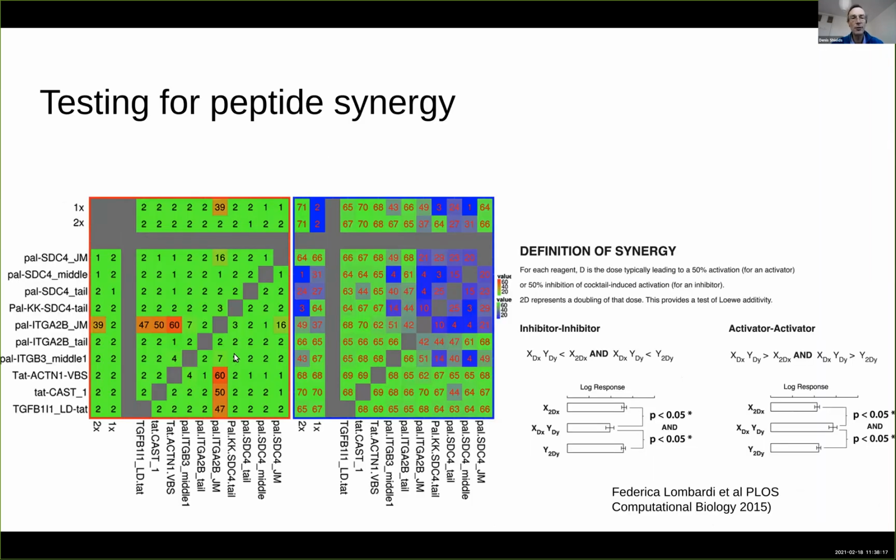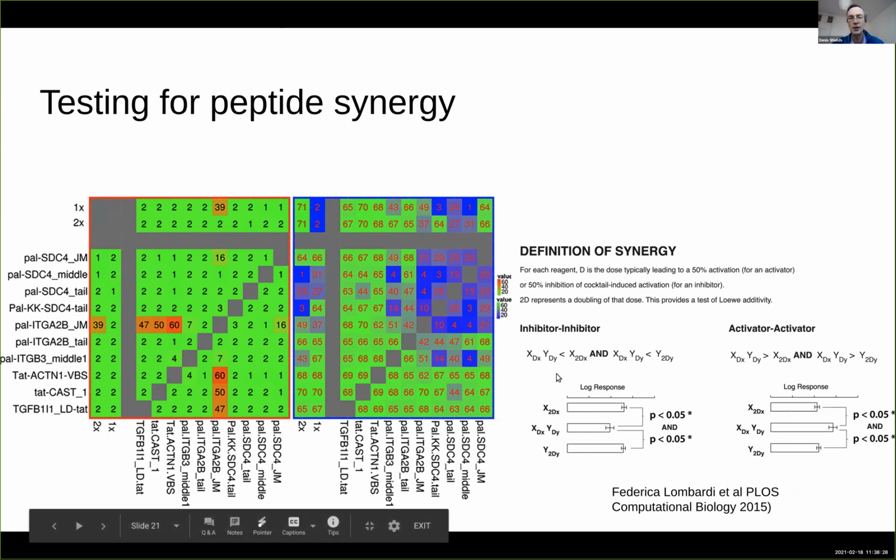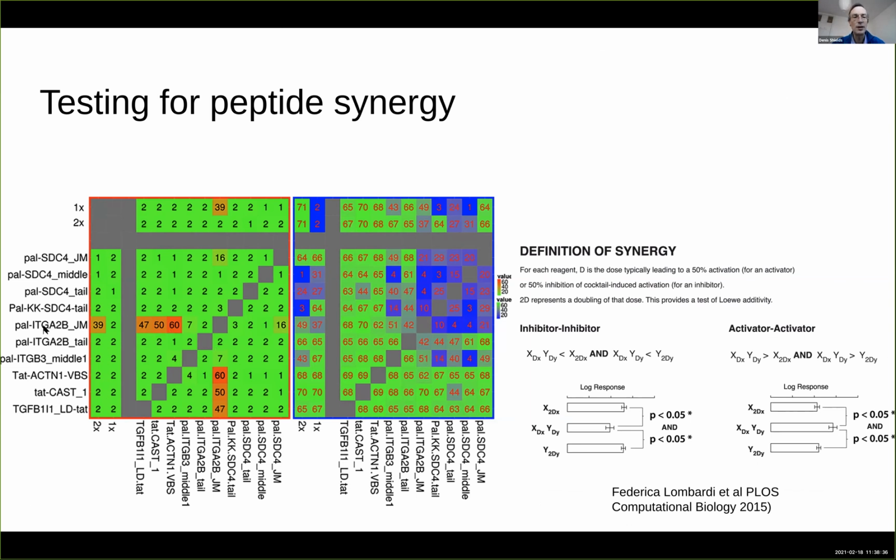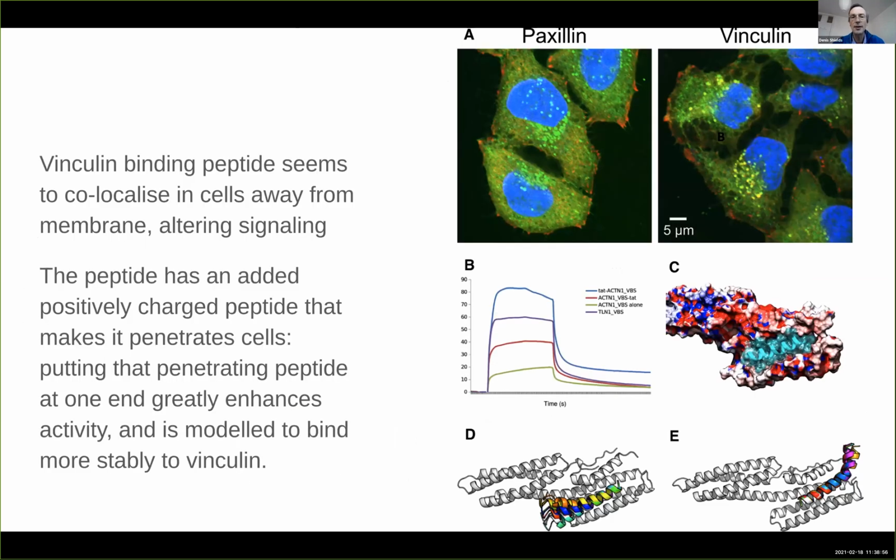And then we also tested for, do these peptides interact with each other in a synergistic way, because we were intrigued by that. I won't go into the definition of synergy, but we spent some time defining our definition and our experimental strategy here. And we've a paper in PLOS Computational Biology about that strategy. But the essence here really was you're just looking at all these peptides and not just all pairwise combinations to see what effect they have. And we also made combinations where they weren't just added separately to the test tube before we see what effect they have on platelets. We also conjugated them together as one peptide chemically joined to another. So we tried different strategies.